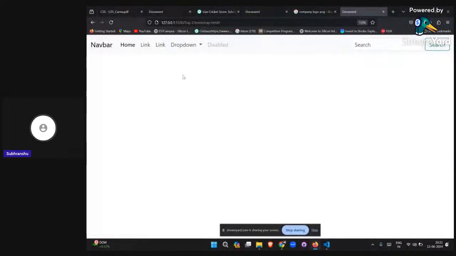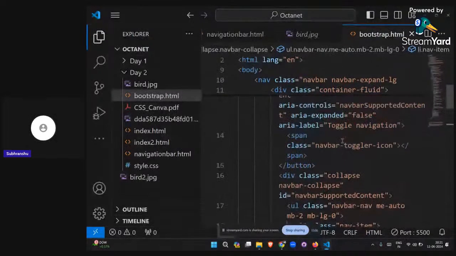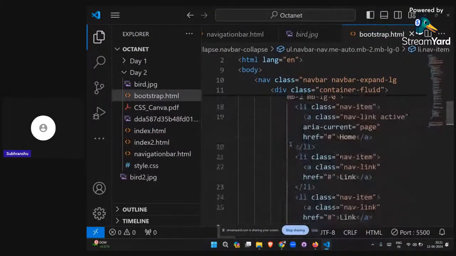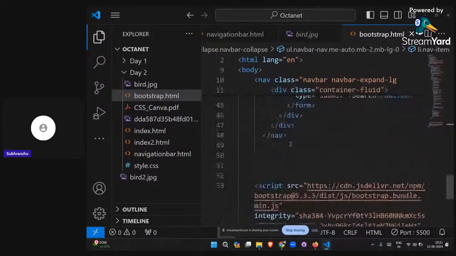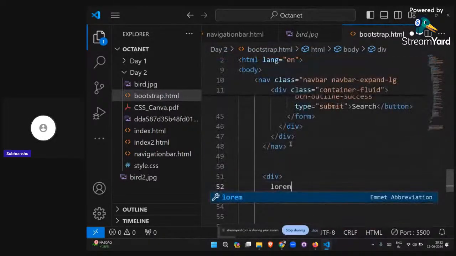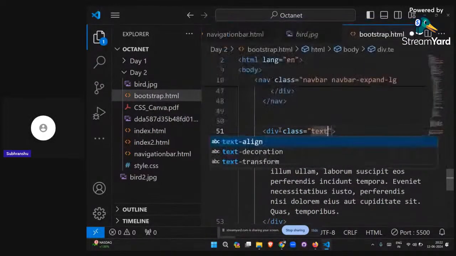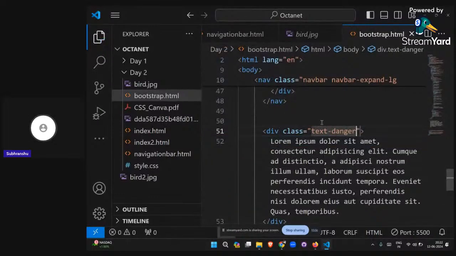Okay. If I need to change the color of that home, it is black color, I need to change the color. You have to define the already custom CSS is written. You are only using it by class name. I am creating another div and writing some random text RM34. You have to only write the class name. For example, I want to change the text color to red. So what will I write? I'll simply write text danger. Okay, class equals text danger.